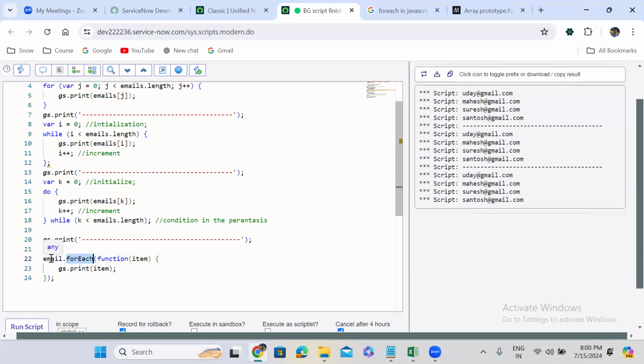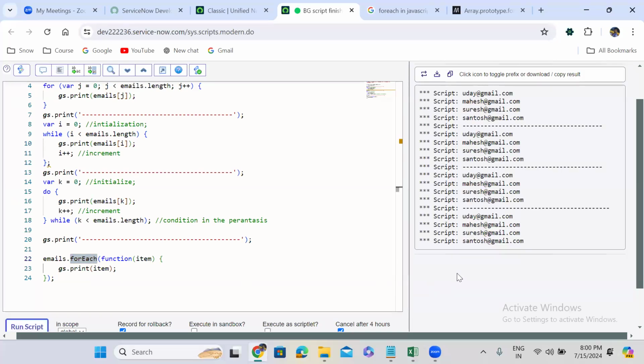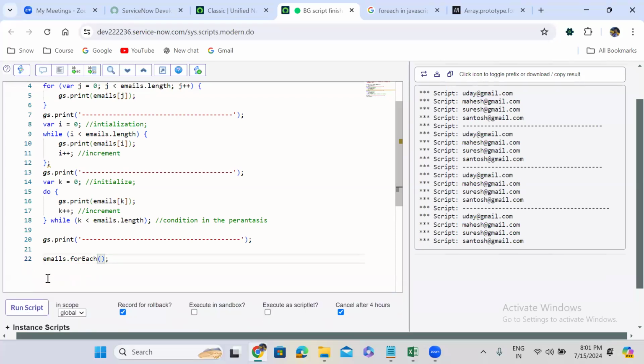So now using a for each loop. This is emails, right? Array name dot for each. You are printing each element here. So we have used a for loop, a while loop, a do while loop, and for each as well. In the for each, you have to be pretty clear about this syntax, guys.